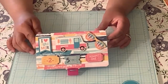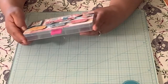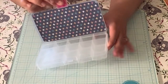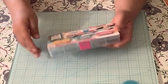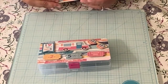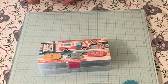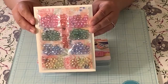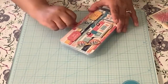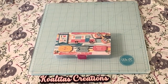And this is what my embellishment box looks like so far. But it turned out really cute. And here's the inside. Not done with this yet. I ordered from Carrie at Double Click Connect. I ordered her Summer Vibes Dewdrops, and they're right here. So I'm gonna add some dewdrops to this. Arrange the dew dots where I want them. So now I'll adhere them.